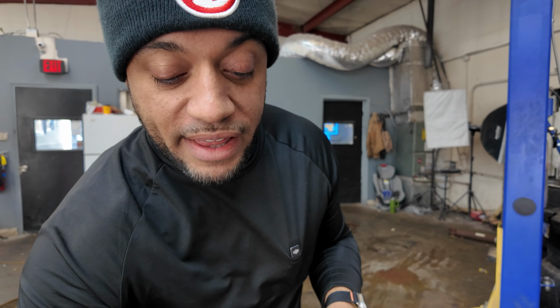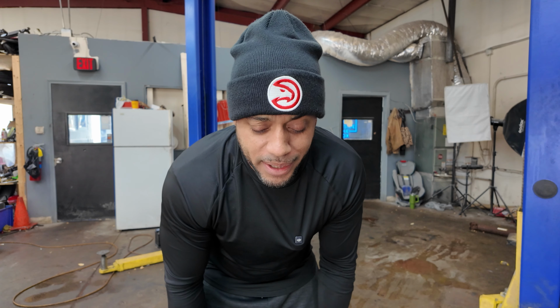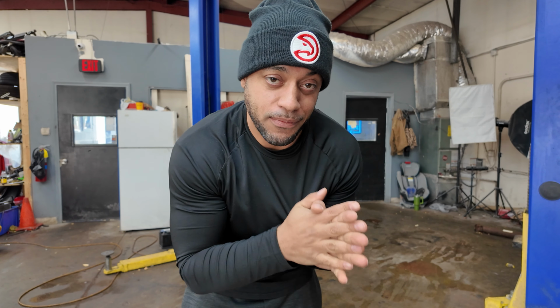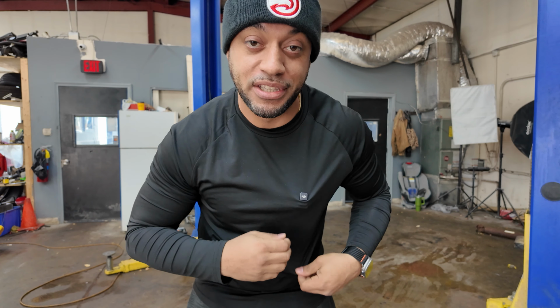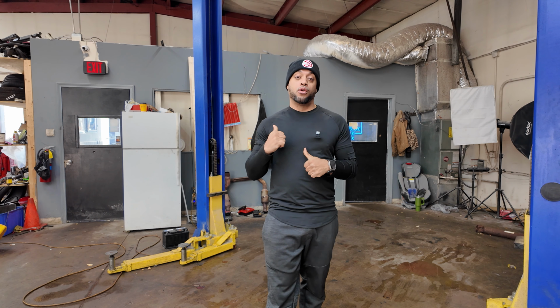So that's pretty much it for today. I'm gonna list that vehicle probably tomorrow. I'm gonna try to get at least 15 grand for it. Tax money might have dried up, or somebody might need some financing to get this vehicle. I don't think people just have this kind of cash right now, especially the rough economy. But if somebody come up with 15 grand, I'm gonna go ahead and take that. If not, I'm gonna throw it on the rental fleet.